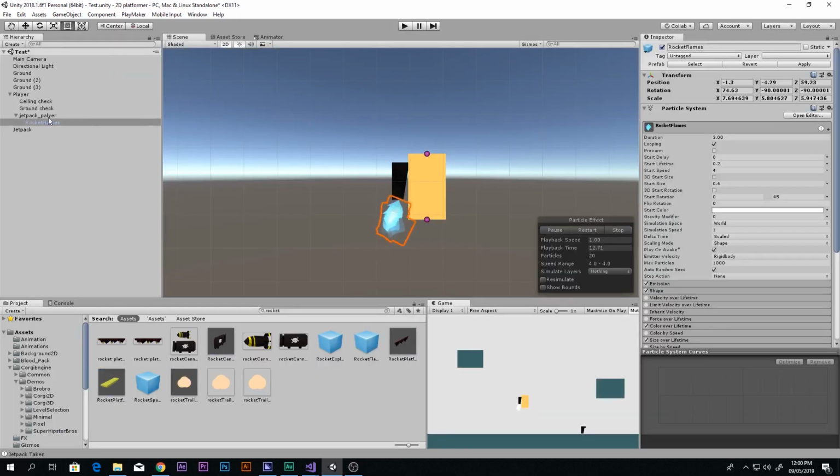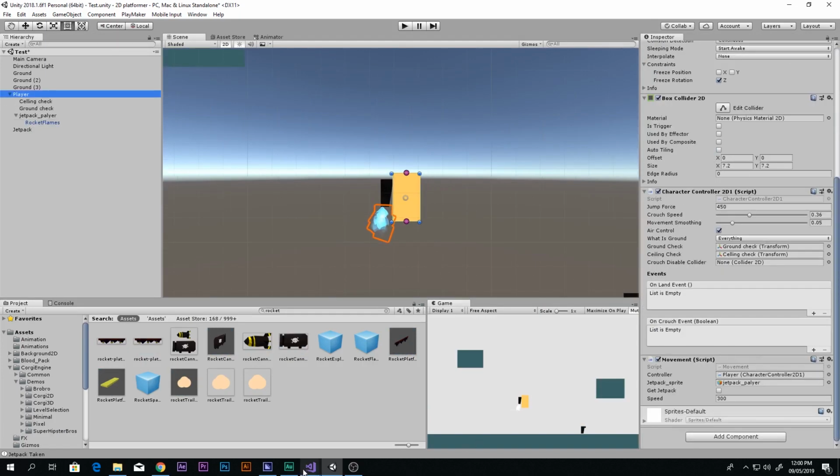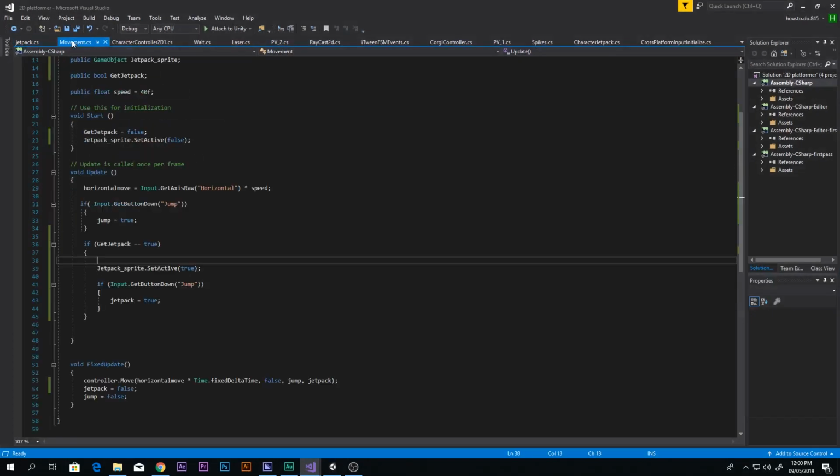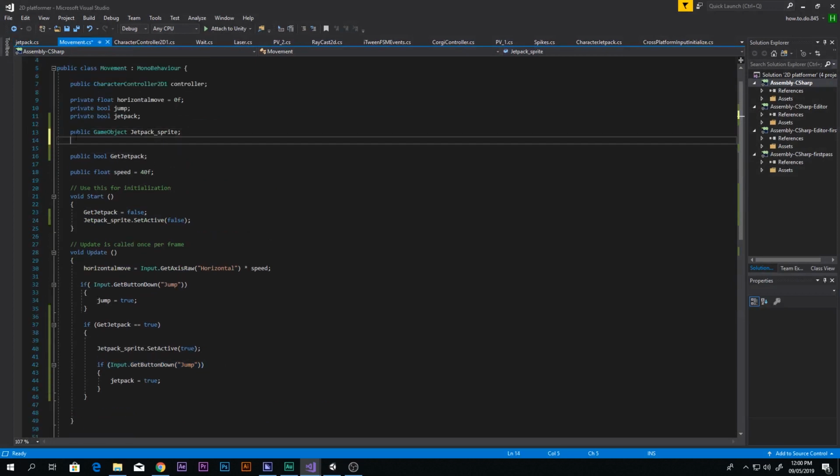Okay, cool. Go to your player movement in here, and whenever we press this button we want to enable that. So first thing, we have to do the same thing that we did for the jetpack sprite. We have to copy the whole thing and paste it over here, and instead of this I'm gonna say jetpack_particles. There we go. When the game starts, the jetpack particles will be false.